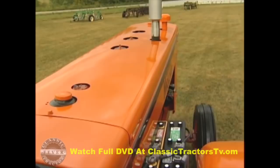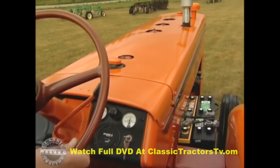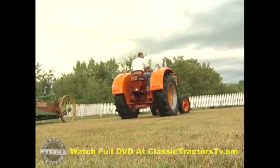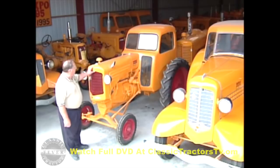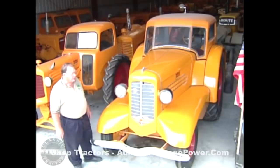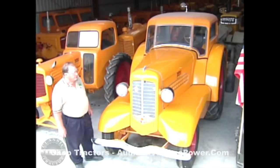And Minneapolis-Moline, you've collected a fair number of those. What is it about the prairie gold that catches your eye? Well, I guess like every other tractor collector, you'd like to have a Minneapolis UDLX tractor in your collection, the one with the cab and so forth. That's probably how I got started in collecting Minneapolis. Years back, I got a brochure for an auction with one down in Iowa, and I told a number of people I'm going down there to buy that one. Went down there, and this wasn't quite right, that wasn't quite right, but thinking back, it was a very good tractor. It sold for $13,000, and that was a little too much, so I didn't buy it.